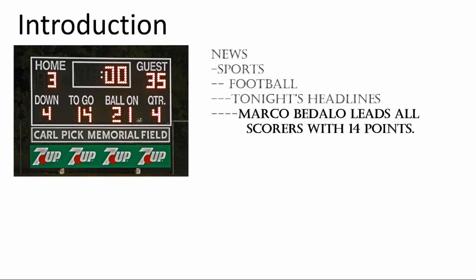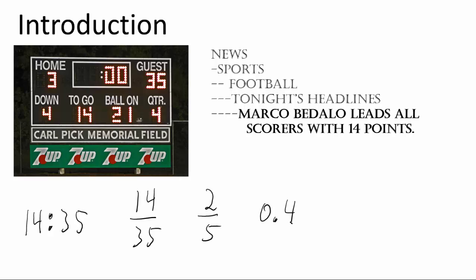When I say Marco scored 14 of the team's 35 points, I'm comparing two numbers. The ratio of the points Marco scored to the points the team scored is 14 to 35. You can write the ratio as 14 to 35, or as a fraction, or as a decimal, or as a division problem. These expressions are all equivalent.